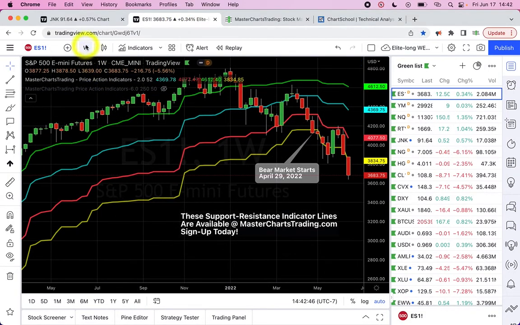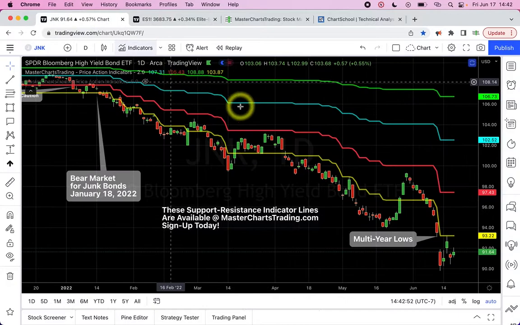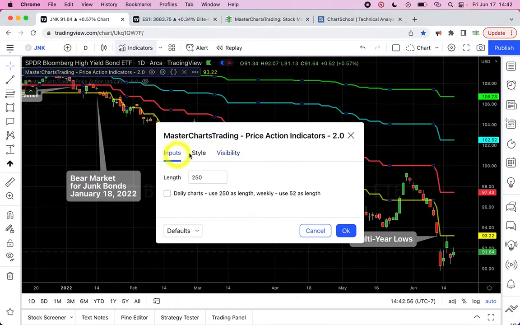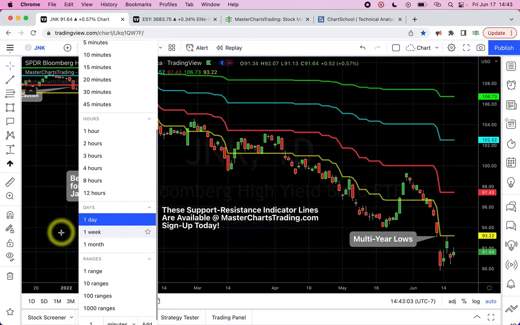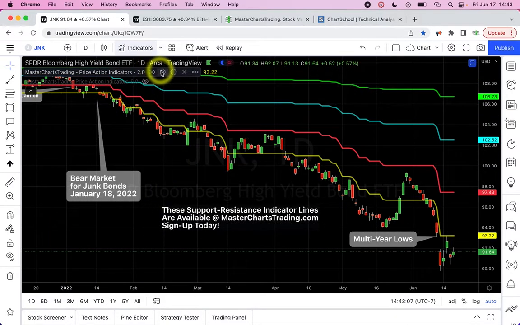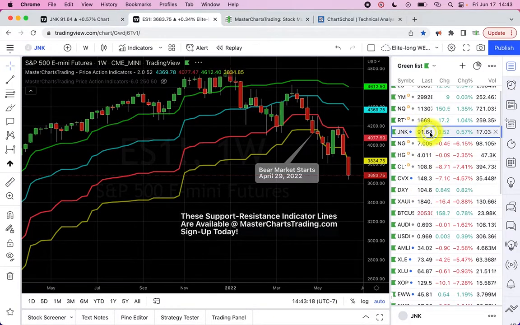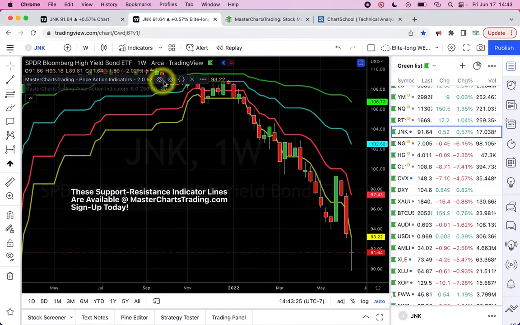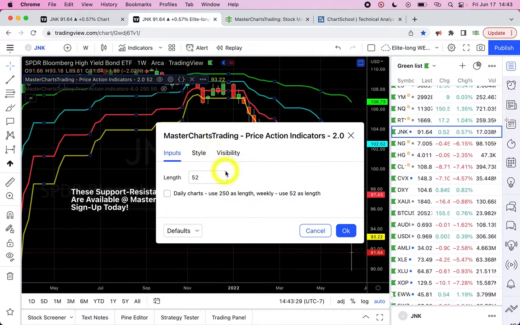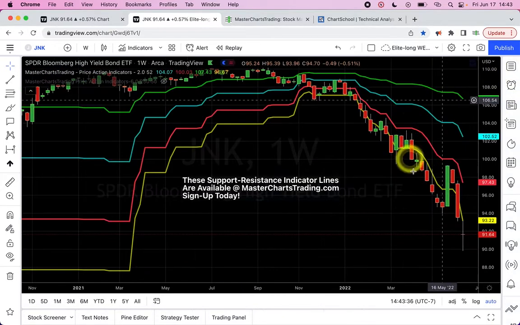So what does it mean weekly? Where I'm hovering, it says W, weeks, 1 week. So my indicators, you need to switch them manually. Notice here it says length 250, and that's because I'm on daily charts. There are 250 days in a year, so I need to keep the indicators at 250. But if you are going to weekly charts, and we're gonna go to junk, JNK, there it is, you need to switch the indicators to 52. How do I switch? Hover over the indicators, and you see there's that settings wheel, and then click on that. It says length 52. Just change it. Say OK. So now we're looking at weekly charts of junk debt.